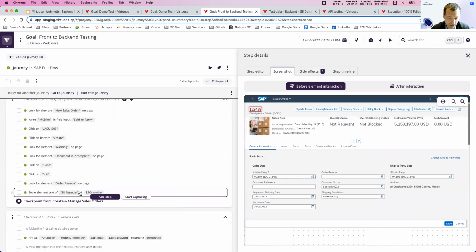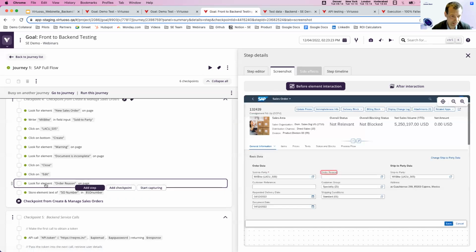What you could also do as part of your flows is test the backend. A user inputting a sales order may have triggered this to be passed into the backend of the application, where there are workflows, business logic, or that data is being stored somewhere, as you'd expect. For example, if I'm inputting different details around an account or a sale that's going through an order. It's not just enough to look in the UI and assert whether something is present, even though that can be done with Virtuoso.